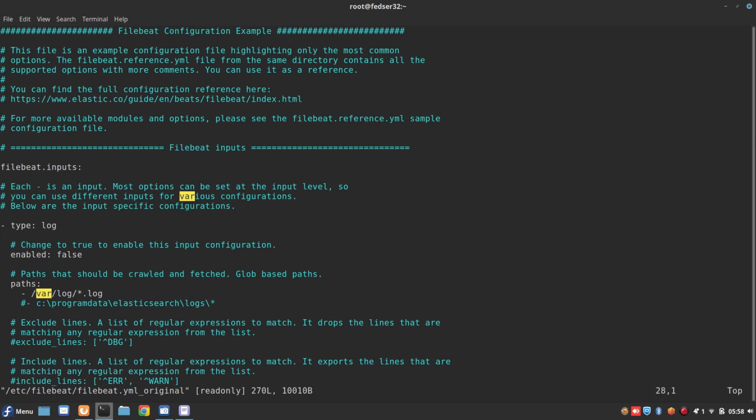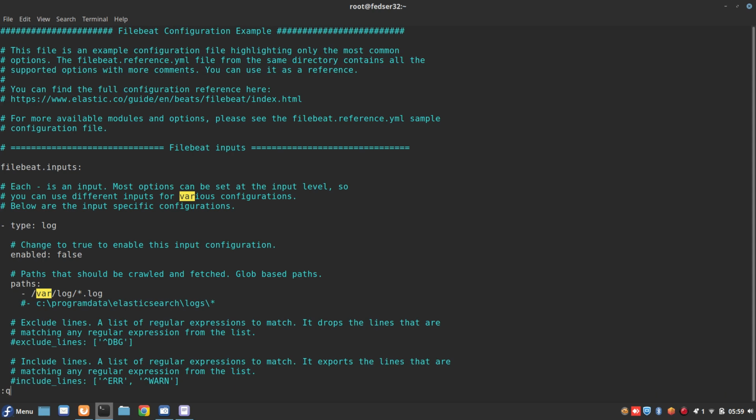We'll be editing this filebeat configuration to set our source of input and set our output, wherein we will be sending our data. These are the basic things that we need to configure with this filebeat configuration file. I'm not going to go into much detail on this right now. We'll be getting into that soon.